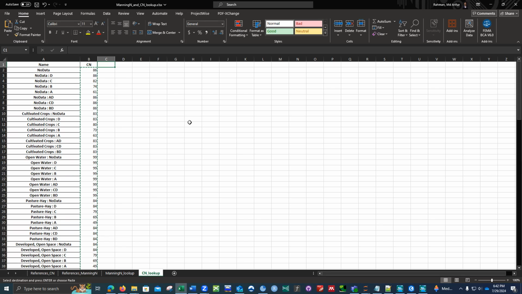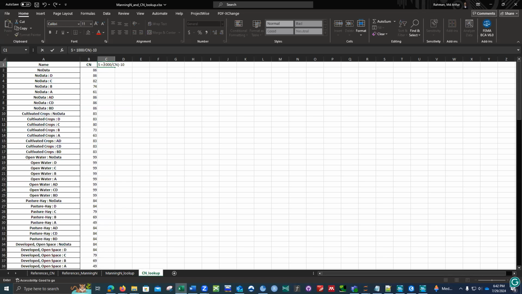We use that as 20% of storage. So we need to calculate storage S using the curve number. That storage is basically 1000 divided by curve number CN, and then minus 10.